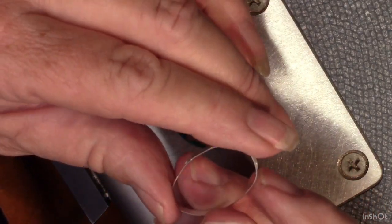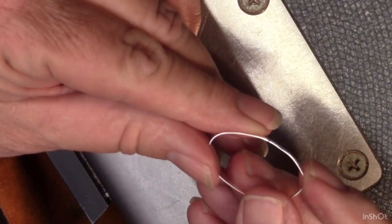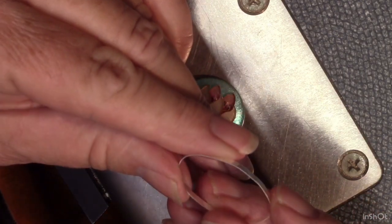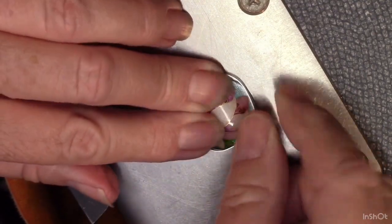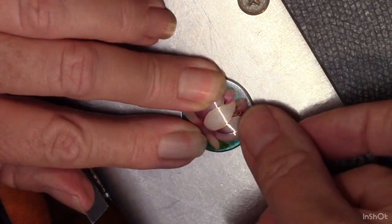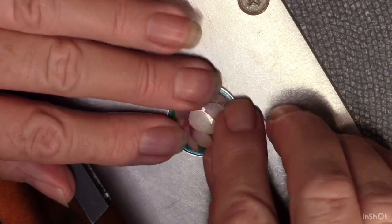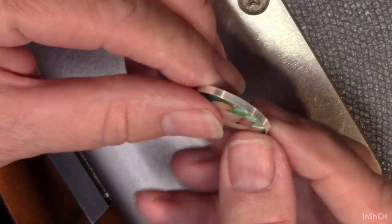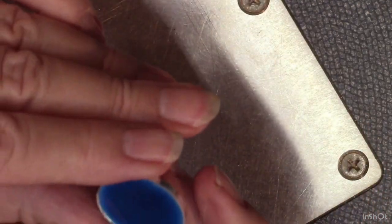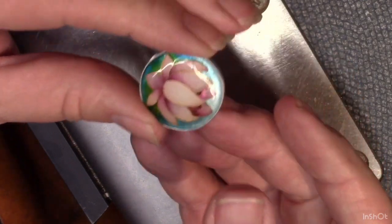Okay, my bezel looks great. I usually look at the top and bottom of the bezel to see if one side is lined up slightly better than the other side, because if it is, I would want to put that side of the bezel towards the top. And now I just stretch this over the top of that piece there. And you can see how good this fit is. It is right down on the piece, and that was because I measured it well. So this piece is the perfect fit for this.